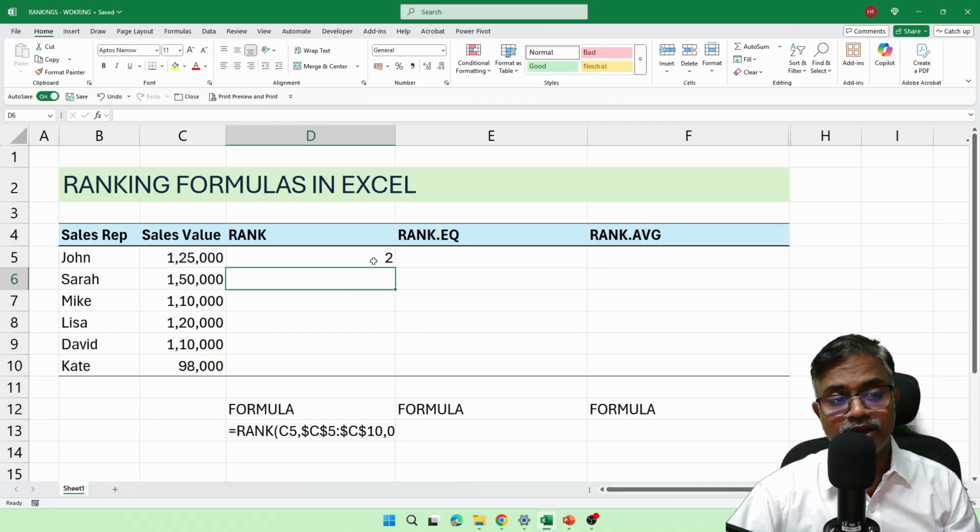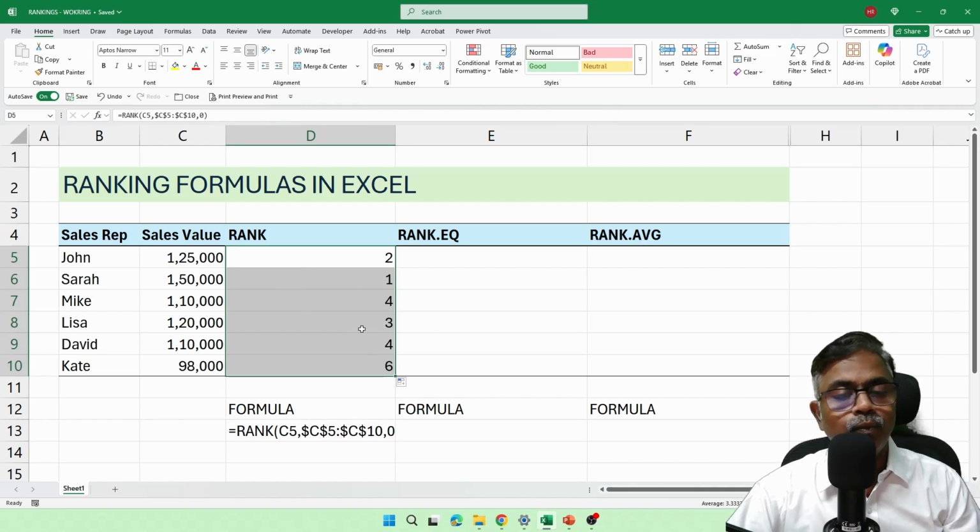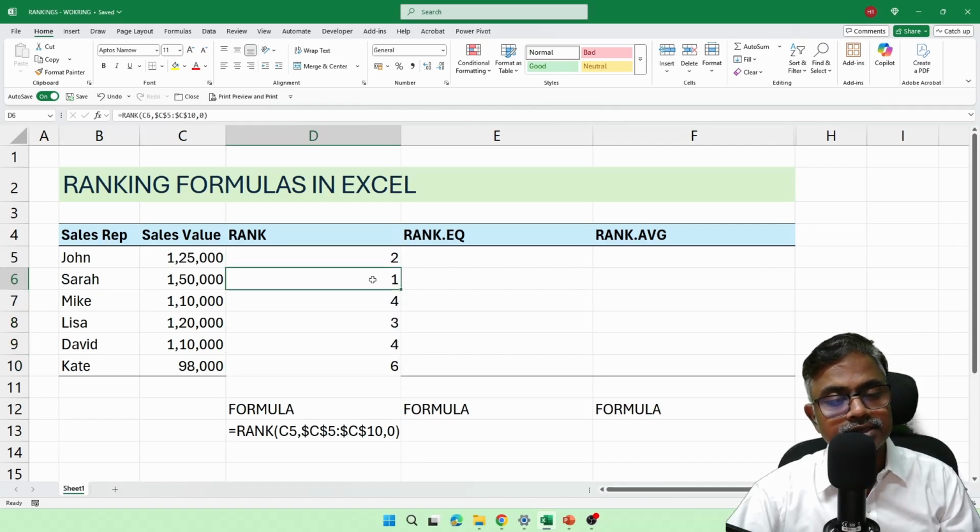So that's the second rank, because that seems to be a value greater than that. Let's drag this formula and see what rank is provided by the formula. This is the rank formula which we have used, and look at the way it has given the rank. The highest value takes rank 1 and the next one takes rank 2 accordingly.